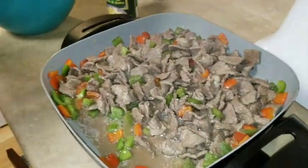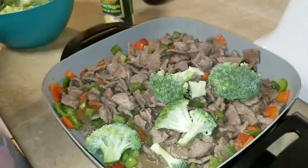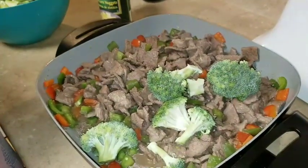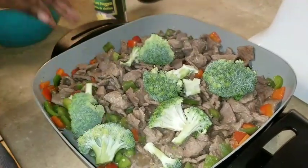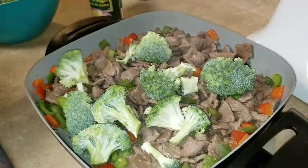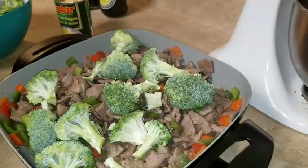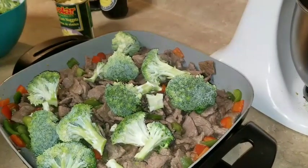Okay, I'm going to add some of my broccoli in here so it can start steaming. Oh, you're going to pick the big one. Yeah, I'm going to take the big ones because the big ones take a lot longer to cook. So I'm going to get all the huge ones. And then we're going to leave some that's not going to be steamed.